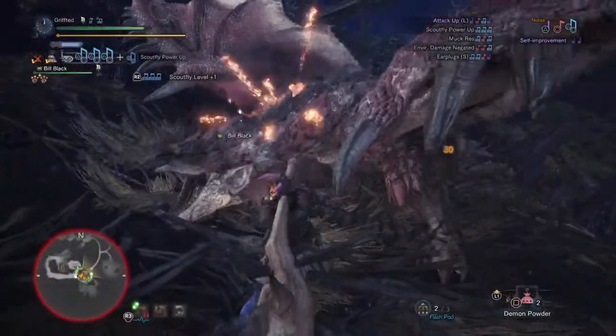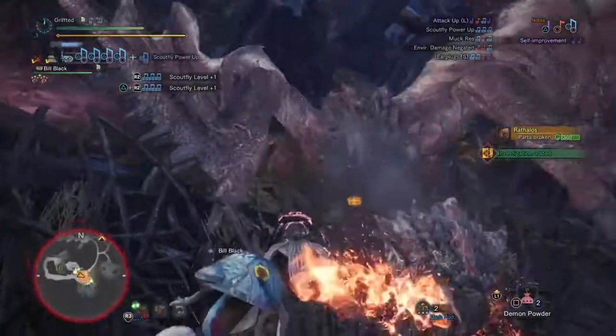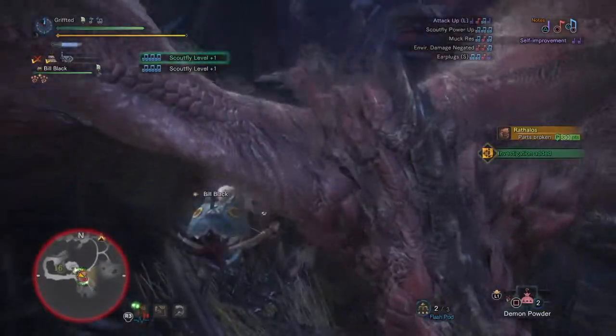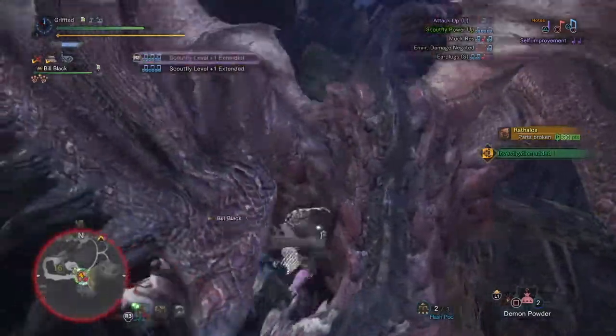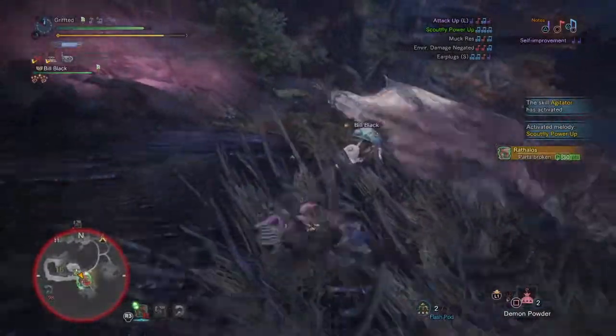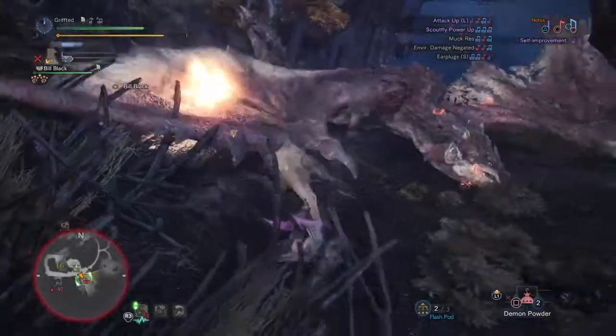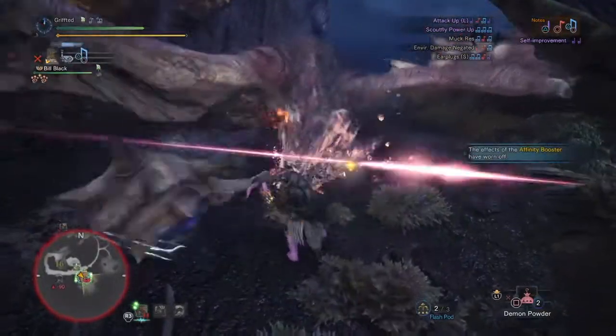The Rathalos flies and I get the flash. Some pretty good positioning here, good damage. I missed that forward recital. I really thought that would hit. And I really got lucky with that knockout with the back recital. Good topples.